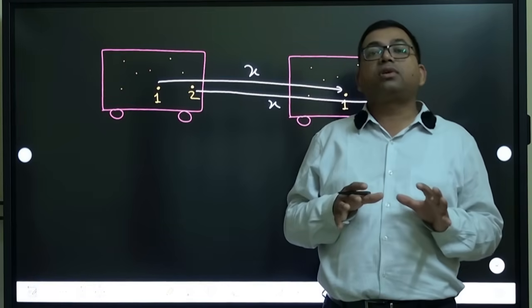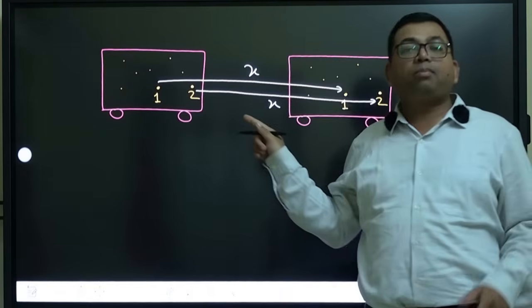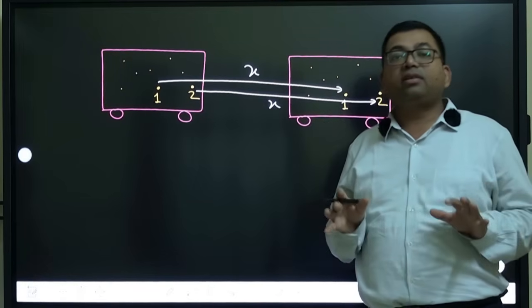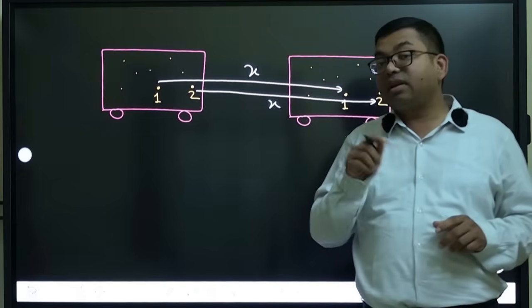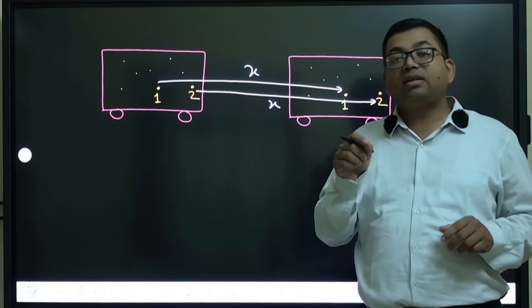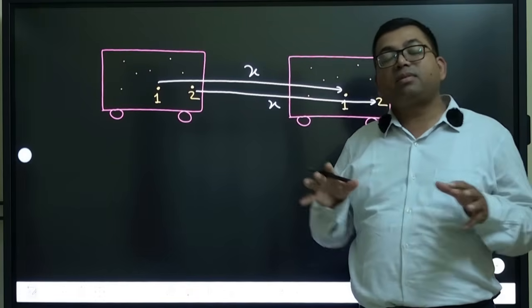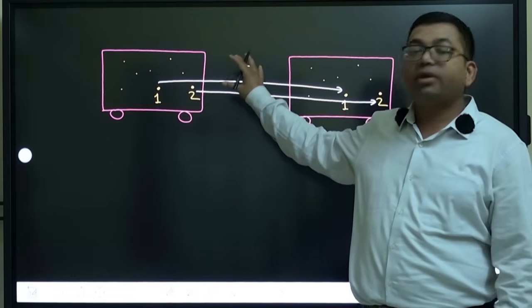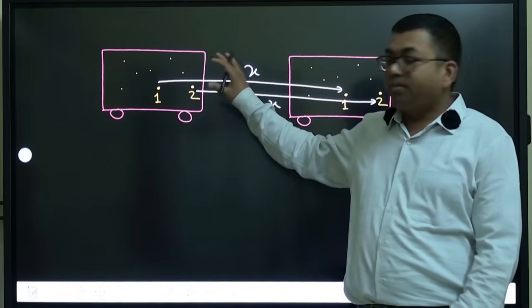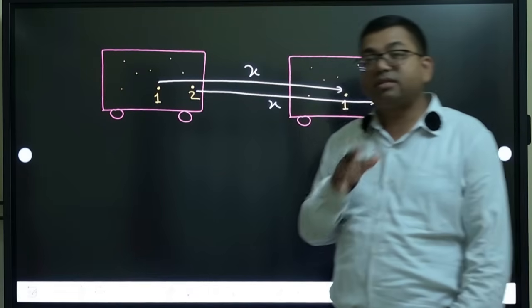So when this kind of motion happens, you can definitely treat the body as a point, because studying any point on the body can be equivalent to studying the entire body, right? This is what we can do. But note that here we cannot study any point on the wheel, because the wheel will be rotating about its center, and the wheel also is moving forward. So that is rolling motion. If you involve the study of the wheels, any point on the wheel will not be the same as any other points on the body of this train, right? So we can treat this whole train as a point except the points on the wheel. This is an important point.